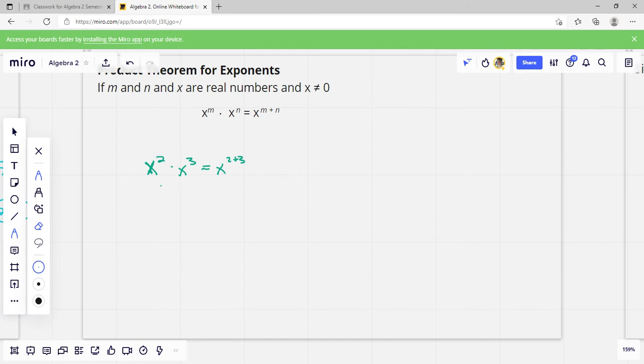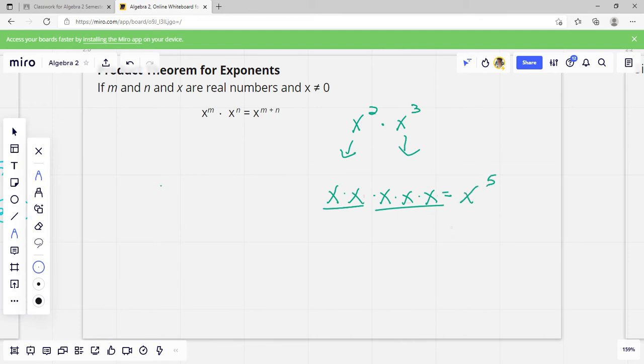All right, another way of looking at that would be, let's say we have x squared times x to the third. Well, what does x squared mean? It means x times x. And x to the third, what does that mean? Well, it means x times x times x, 3 times. So how many do I have total? We've got 2 and 3. That's x to the 5th, right? So you just add your exponents. When you multiply like bases, the exponents get added, okay? Because that's just counting up how many times we're going to multiply that base. So we just add those together.